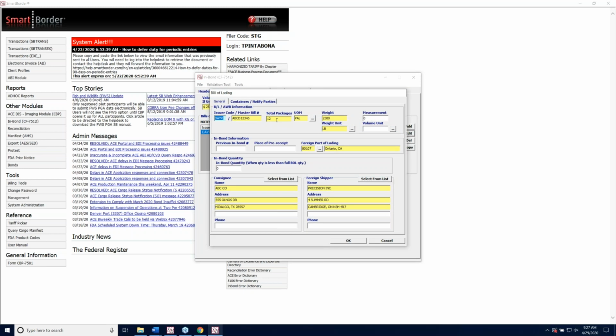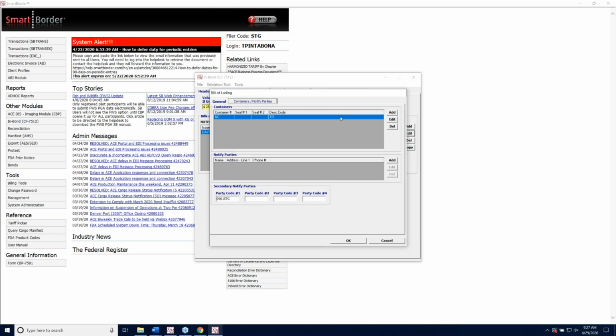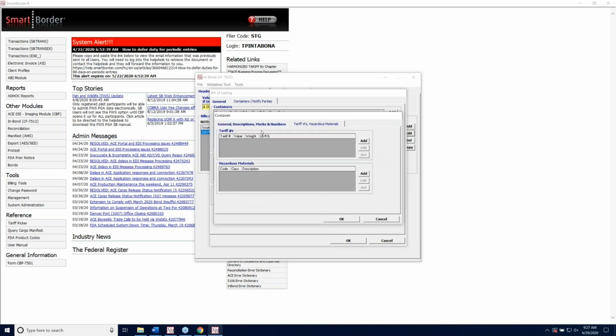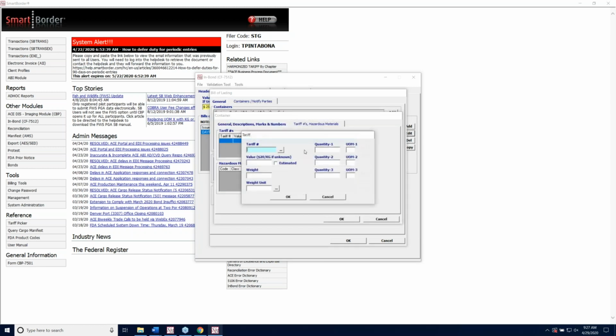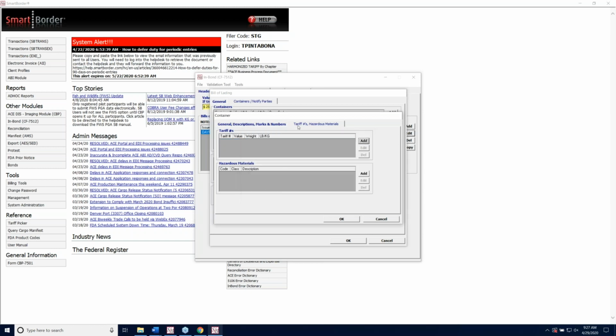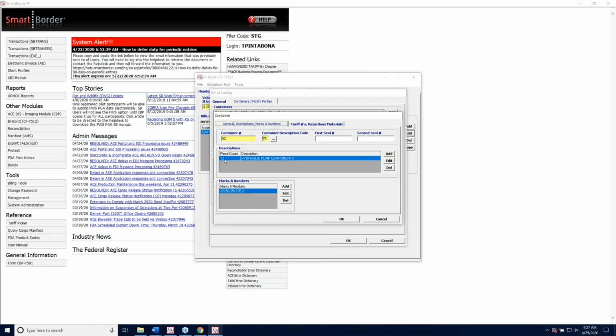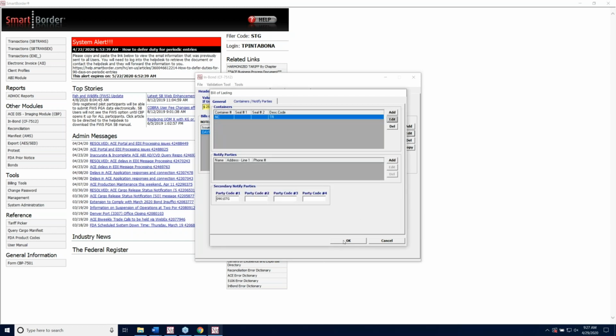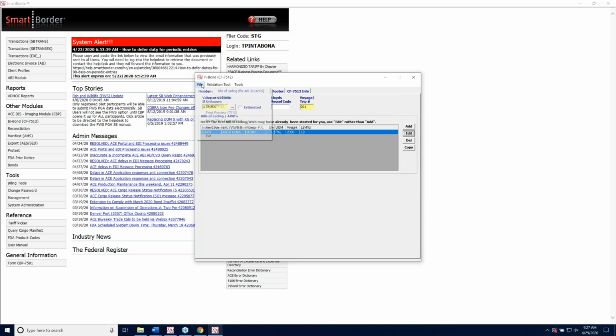I have my bill of lading. It's 12 pallets, weight, okay, all my information. It's no C, it's non-containerized. I do not need my tariff information, so that's not required. I go over to descriptions. I have 12, so that actually matches my 12 pallets, so I'm not going to get that validation. I did have some marks and numbers. So I would complete all of that. I would come out to here, save it. Okay, so it would save as complete.